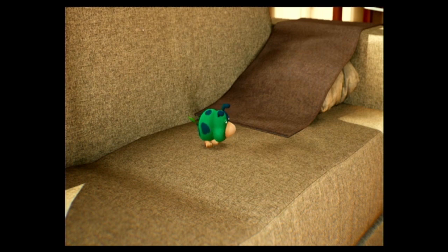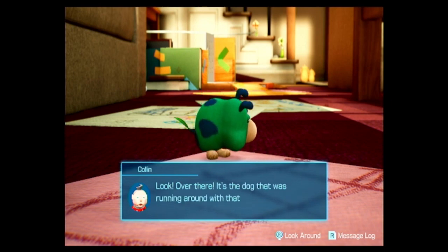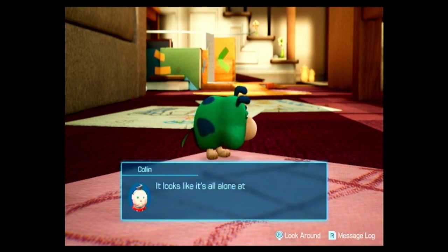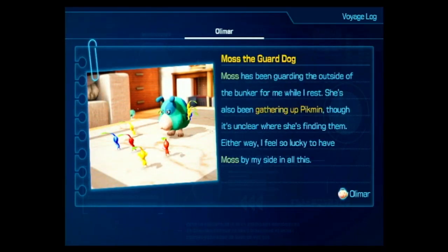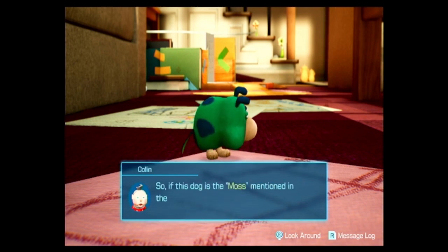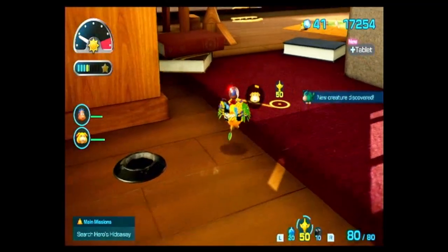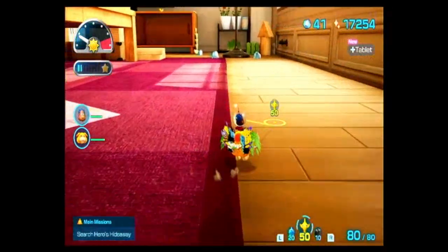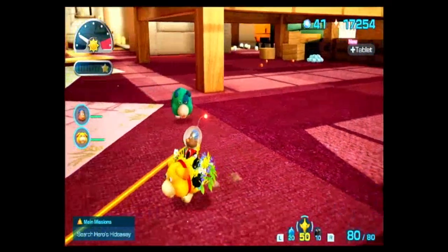Uh-oh. What's this? He senses us. Is he going to chase us or something? What? Look, over there, the duck! Boss, the guard dog. Oh! It's Olimar. Oh my gosh! Where is he at though? Does he want to attack me or something? Oh, he's going to attack me.